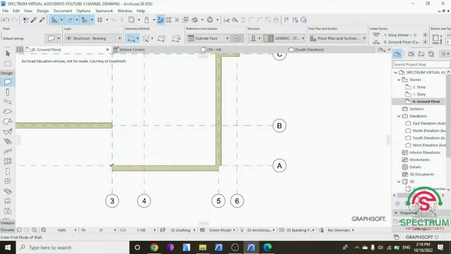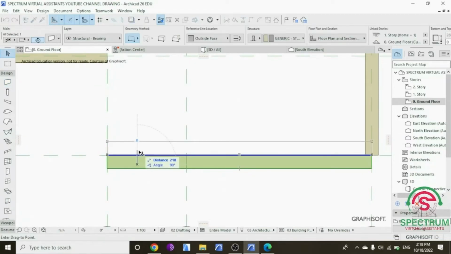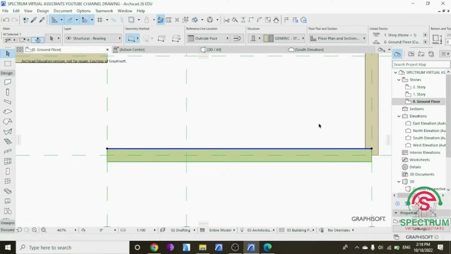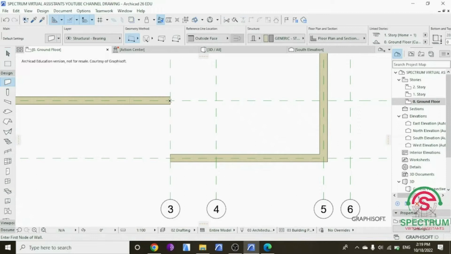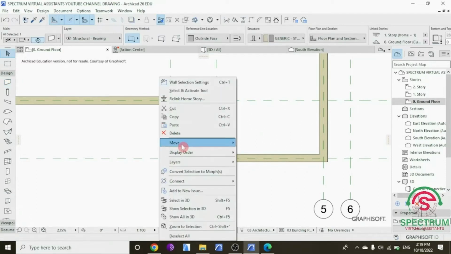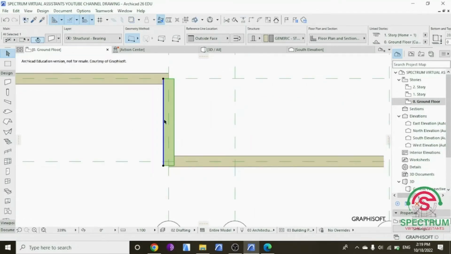Drag your mouse to that point. Move your wall by 100 millimeters. Then join those two walls. Click on wall, click on this point, drag your mouse to that point and drag your wall by 100. Then let's join these three walls.